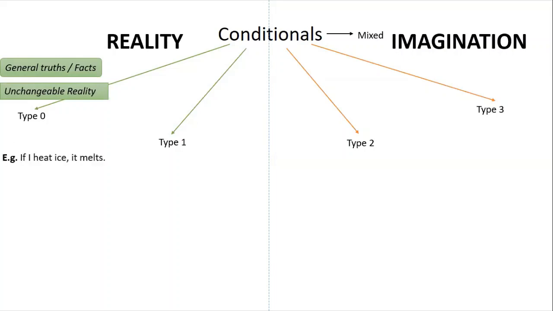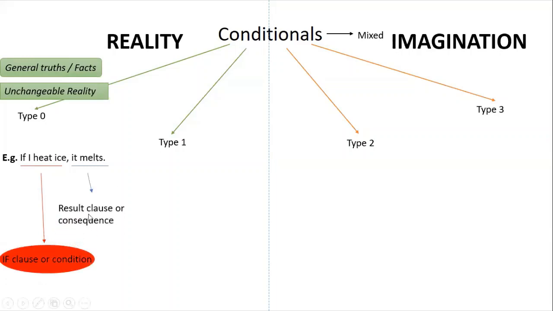Now, as example, I remember the example I gave you, this one. If I hit ice, it melts. And something else that we gotta take into account is that conditions are normally divided in 2 parts. We are going to have the if clause, right? And we can have also the result clause. That is the one we have right here, normally after a comma, right? Now remember that we can also interchange the positions between the if clause and the result clause, right? You can put them all the way around. And if it can go in the middle, but in this case, we don't use any comma, right? So remember that the comma also is very important whenever you have the if clause.